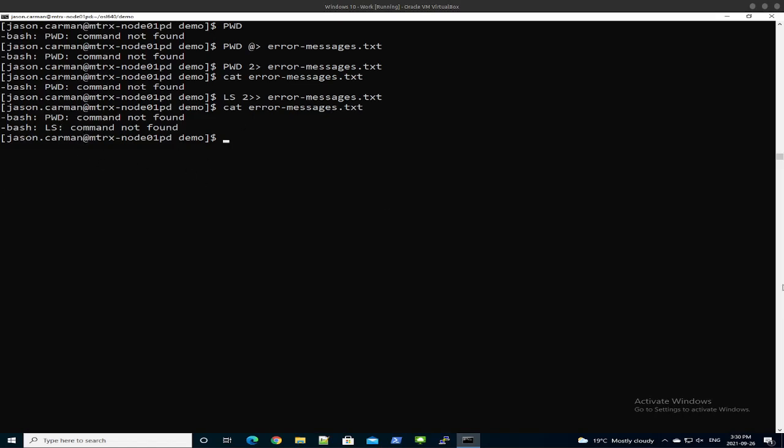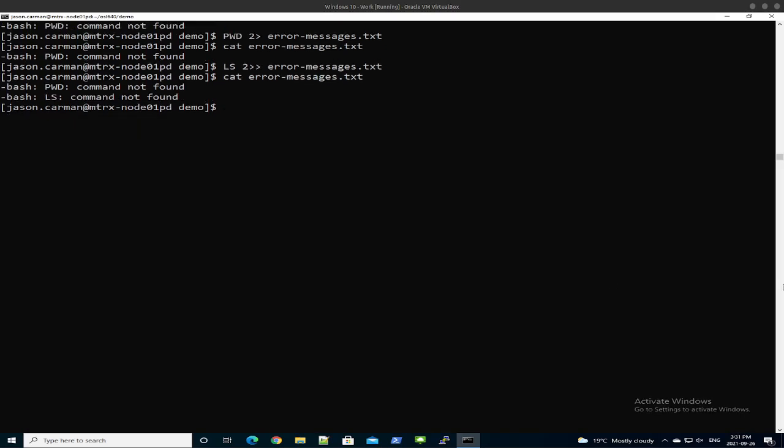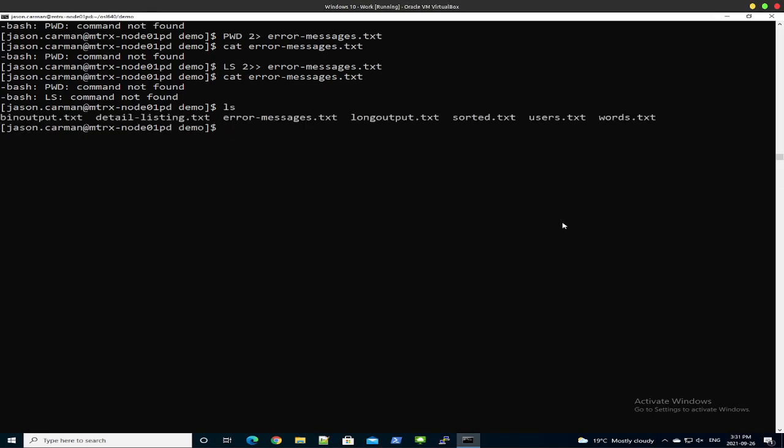So it didn't overwrite the contents that are in there. It just gave us that output. So let's see what we got. We got some stuff in here.